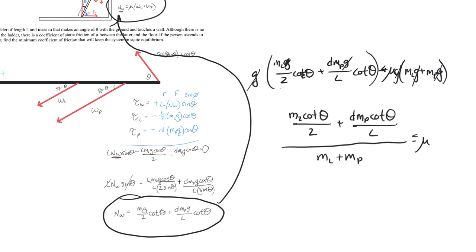Notice that as the mass of the ladder and the mass of the person goes up, it may allow you to be okay because it's in the top and bottom. It's hard to know where it is. But clearly, the higher you stand on the ladder, because that's d, the better you better have for friction. Because as d goes up, you need more friction. Looks like a few other things actually play a role in that too. The angle clearly plays a role. It's in both terms. It plays a pretty hefty role. And it's cotangent, so there are angles that just don't work at all.